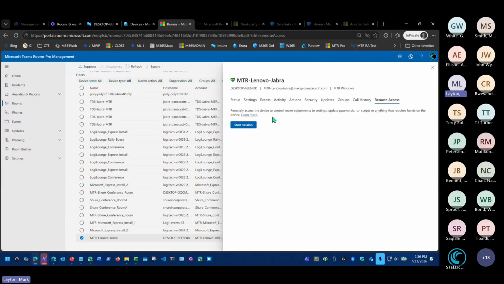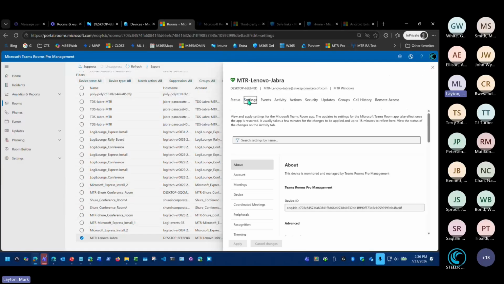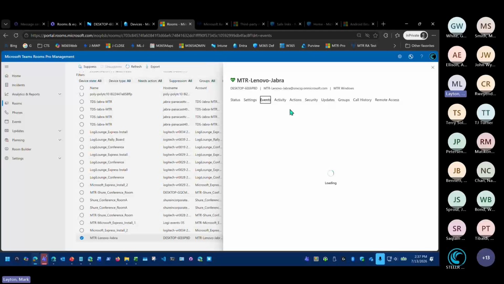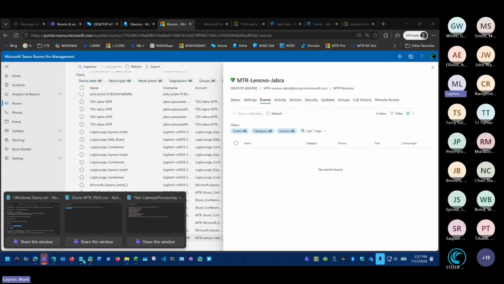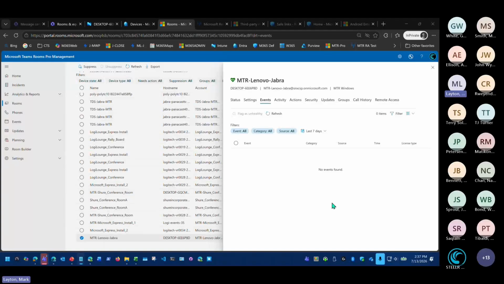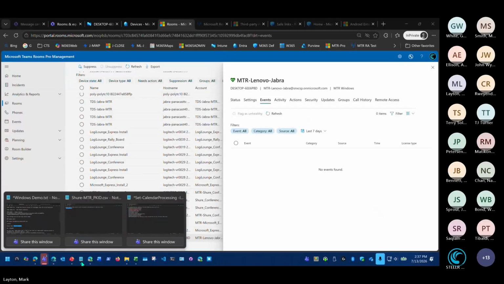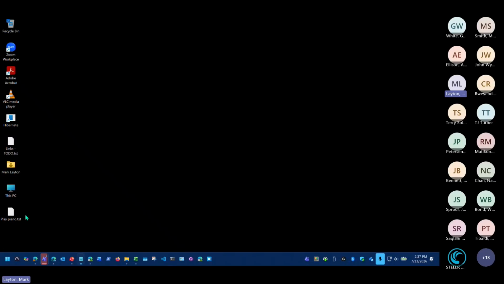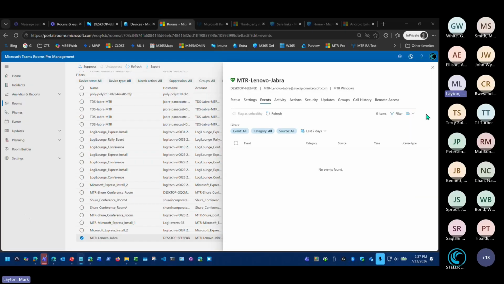So another thing I did was for another one of our devices, after it had come online, you can get some, I'm trying to remember where this was. I forget. There's a place in here where you can get some information about the device. And let me see if I can find it. Anyways, let me see if I can find it real quick. Sorry, guys. Give me a second.